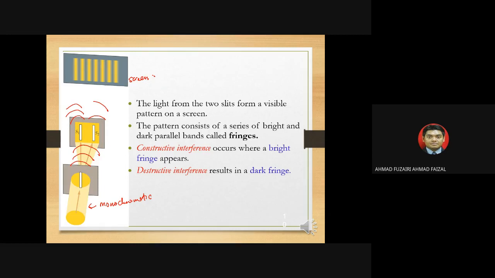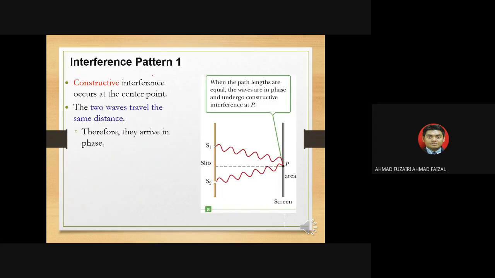Okay, so the light from the two slits forms a visible pattern on the screen. The pattern consists of a series of bright and dark fringes. Okay, so this is interference pattern number 1. Okay, look at how they behave. Okay, this is actually, it comes from both waves coming from the double slit. Okay, consider maksudnya dekat belakang ni adalah single slit, okay, dengan light source coming from here. So tapi dia tak lukis, dia terus lukis dekat double slit ni.